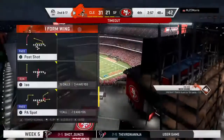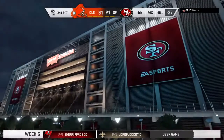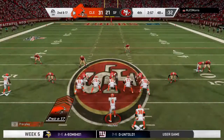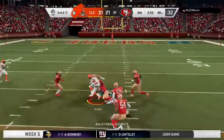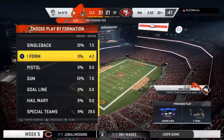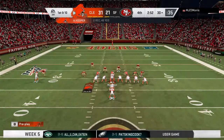The 49ers now going to use the first of their timeouts. They'll be down to 2 remaining as we step aside here in the 4th quarter. Now, following the sack, they'll look to make amends on a 2nd down and 17. Here's Mayfield. And finding the tight end, Hooper. And he is brought down, but not before reaching the 30. Now San Francisco going to call their 2nd timeout. That's going to leave them with just 1 remaining here in this 4th quarter.